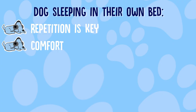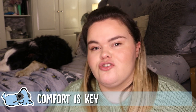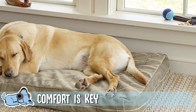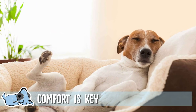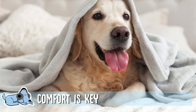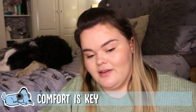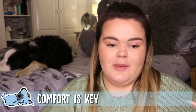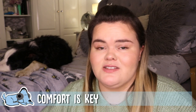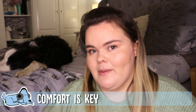The other aspect is comfort. Some dogs are extremely stubborn when it comes to the type of bed. You need to look at how your dog normally sleeps and then that will help you pick the dog bed. For example, if your dog sleeps in almost a ball, getting a dog bed with a surround shape might be perfect. Whereas a dog like Milo who tends to sleep long ways on his side — we got him a really big rectangle that was just cushioned so he has the option to be half off, half on. You might need to do a few shopping trips to get the perfect bed. Similar with cats — make sure you're doing as much research as you can into your dog's sleeping position and what bed you need.